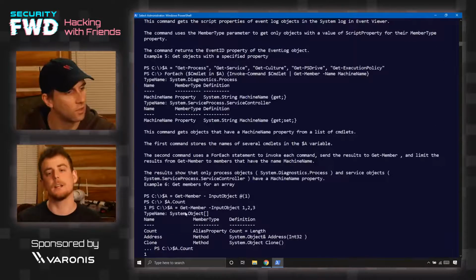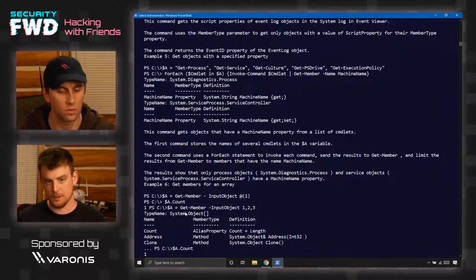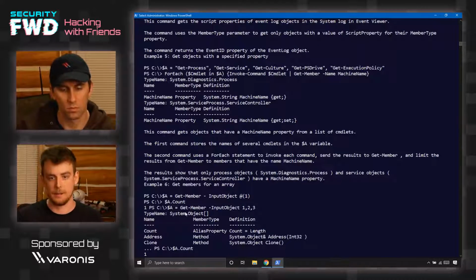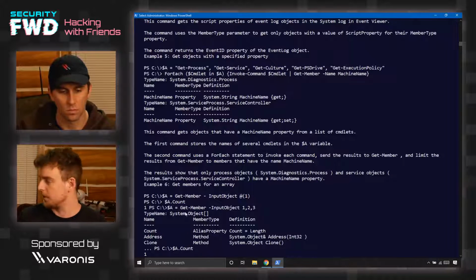Yeah, so if you're ever using a cmdlet and you don't know exactly how it's used, or you want to see the parameters, or you want to get an example of how to use it, PowerShell has you covered. And if there's a specific cmdlet that doesn't have help on file, it'll ask if you want to download the help file, and it'll immediately download it and then display it on your terminal. Nice.